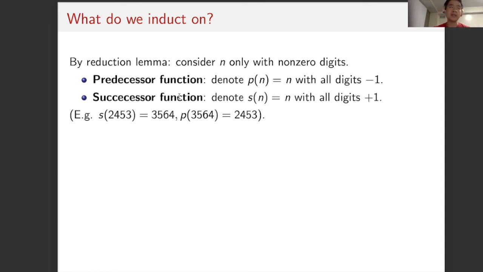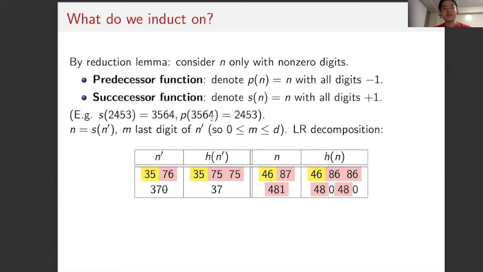So let's say you have a string of digits that is only from 0 to 8, then you can define the successor function as if you just add one to all the digits, and then all the digits will be between 1 and 9. I've given an example over here. So 2 4 5 3, you add 1 to all the digits, becomes 3 5 6 4, and then for predecessor you just reverse it.